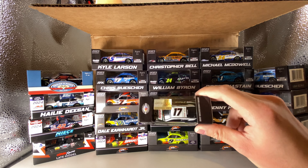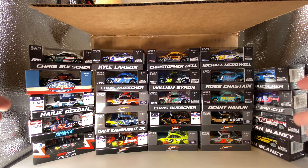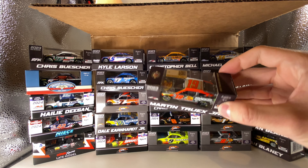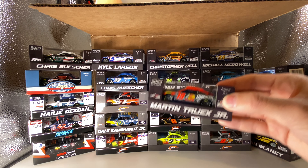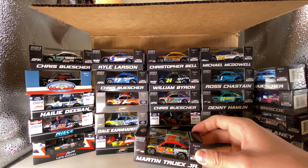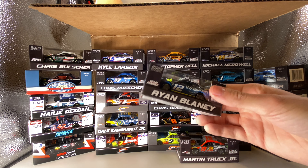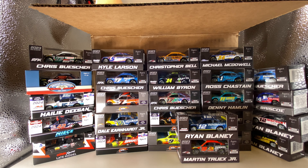All the Roush cars have foil numbers so they're a little bit higher priced, but you gotta do what you gotta do. Look at that — another Chris Buscher: the Castrol Edge Ford Mustang, which went to victory lane at Michigan. The studio is filling up full of diecasts — this is insanity. We've got another awesome paint scheme: the standard Martin Truex Jr. Bass Pro Shops Club Toyota Camry. His 2023 and 2024 Bass Pro cars are arguably some of the greatest Bass Pro paint schemes in history. And the Wabash Ford Mustang for Ryan Blaney — again with those concrete gray wheels — but very sharp.